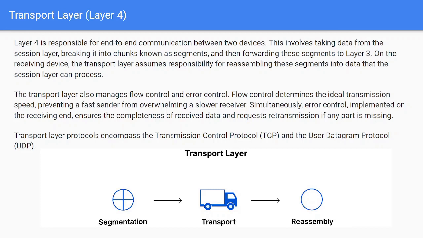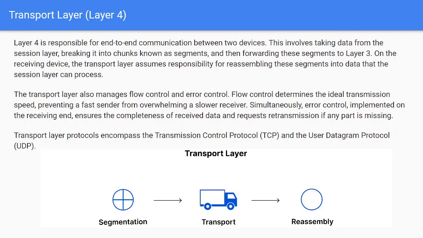The transport layer protocols encompass the Transmission Control Protocol, which is TCP, and UDP. Remember in the last class we talked about TCP and UDP, right? So you can go over it and understand TCP and UDP.